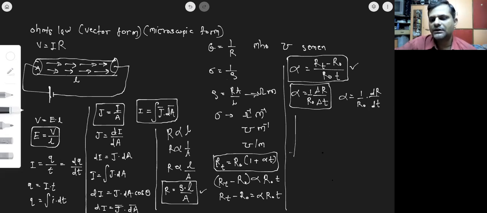If we have this R and T graph plotted here, if we plot a graph here, resistance on the y axis and temperature on the x axis, and the graph is just like this, then we can get the slope of this graph to be dR by dT. Actually dR by dT will be the slope, and if we divide it by R naught, only then do we get alpha here. So in this way, and this graph remains a straight line for a very long range of temperatures, but actually it's curved. Okay, it's curved actually.